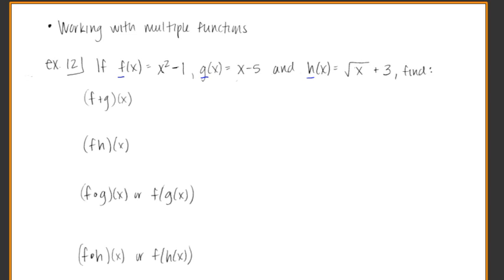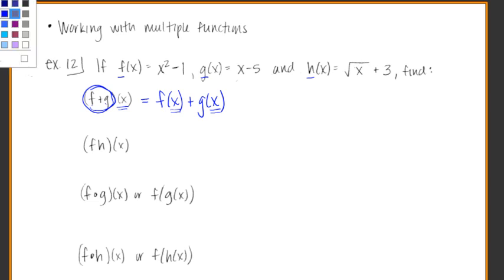This first one says f plus g of x. What that stands for is taking your f of x function and adding on your g of x function. What they've done is, instead of writing the "of x" part twice, they only wrote it once. This does not mean take your f function, add on your g function, and then multiply by x. I want to reiterate, that's not what that means. All it means is just focus on what's in the parentheses. Just add the 2 functions together.